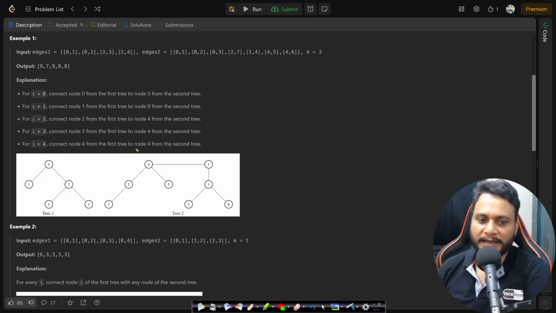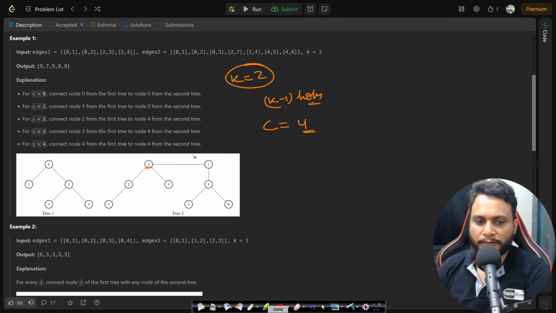So if somebody can tell me that for k equals 2, if you do k minus 1 number of hops starting at node 0, then your total count of coverage will be 4, which is 1 and 3, right? Then I will not bother to do any more operation in tree 2.